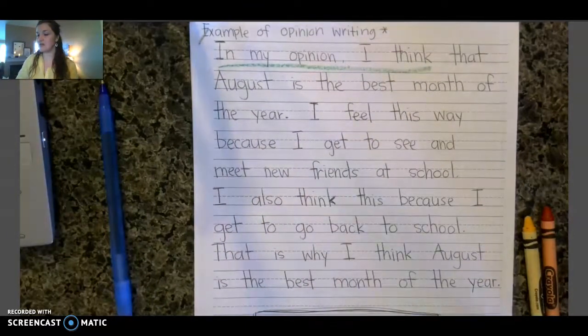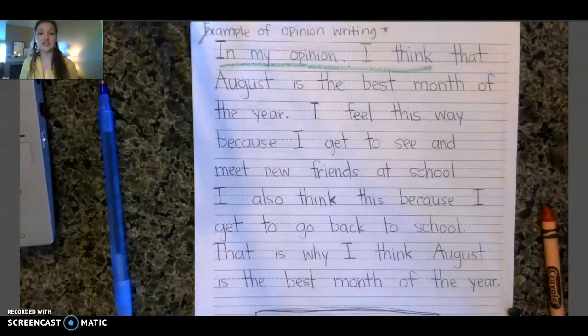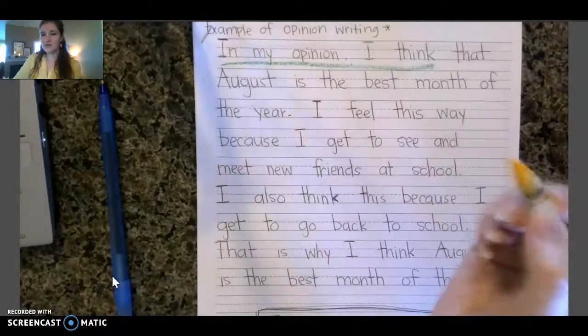And then we slow down for 2 sentences to share details about our reason for having this thought. And those details enhance the explanation that this is what we are feeling, this is how we are thinking, and at the same time we are trying to let other people know that our idea is good, and it would be great if they could maybe think similar to us. And if they have their own opinion, that's totally fine too. Okay, but we want to share the reasons why we think that they would appreciate our opinion. Okay, so we want to be kind of convincing in it.